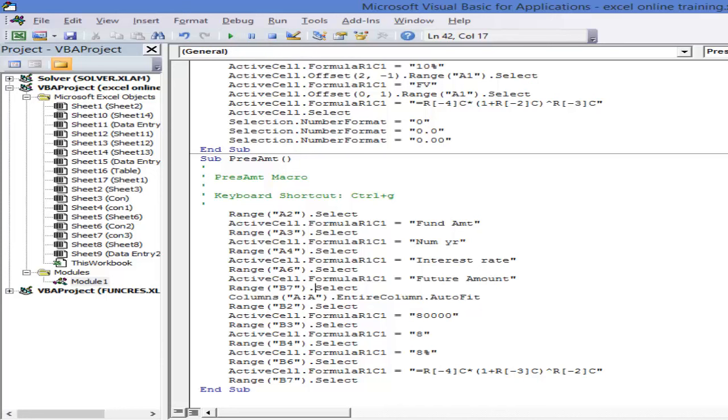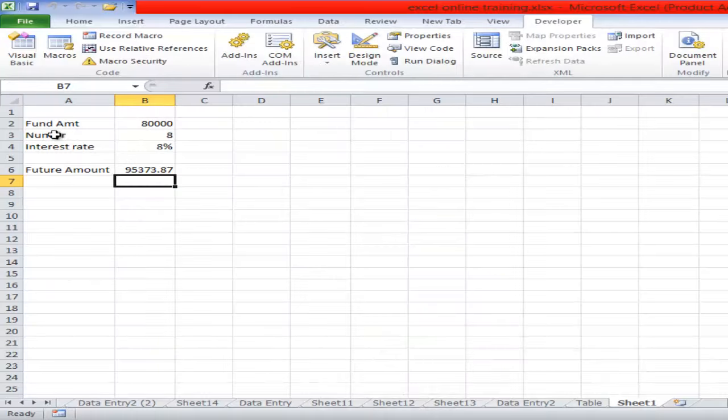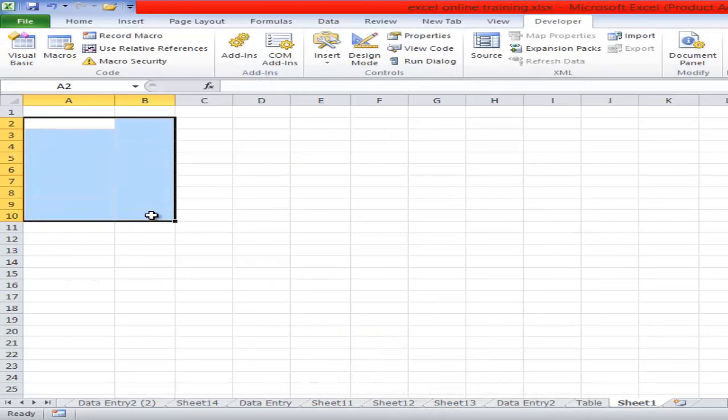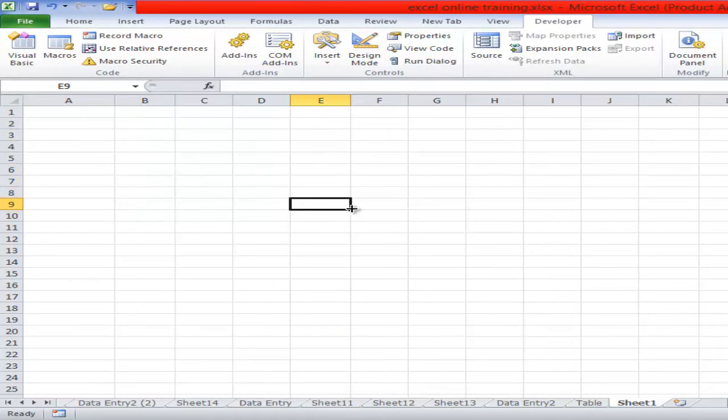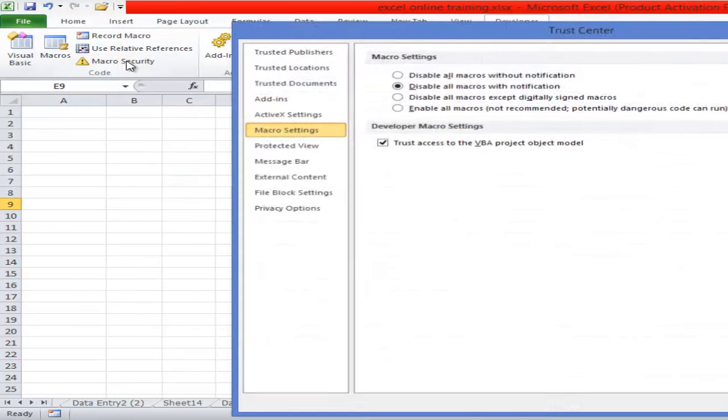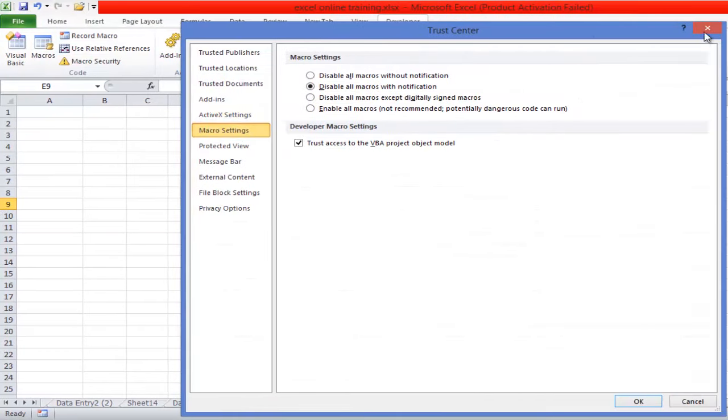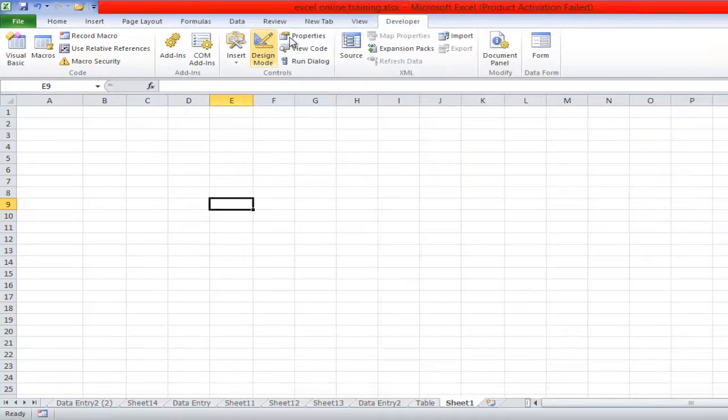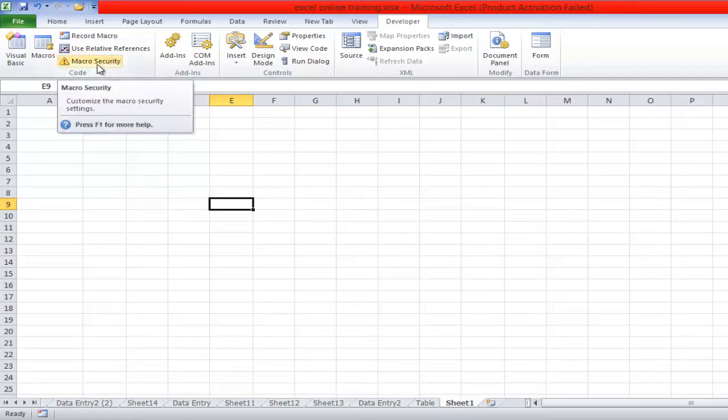And when we go to Excel, you can see Excel has already run that. Okay, now having done that, with the macros, also look at the macro security. We've touched this macro security that I've just explained. We can also get to this part of the dialog box by coming to the Developer menu and clicking on Macro Security. So that is that.